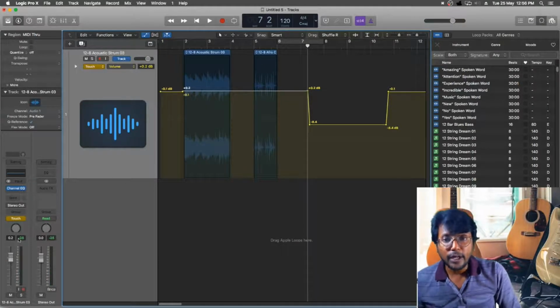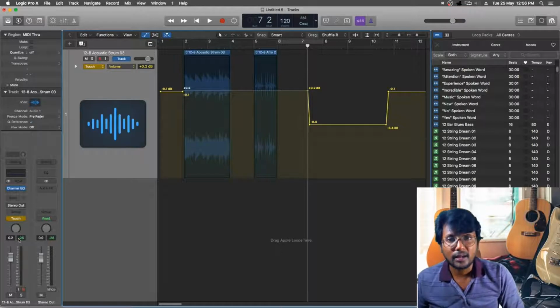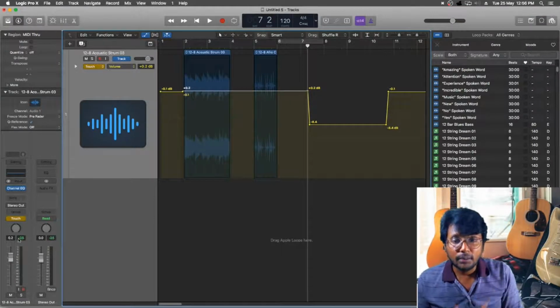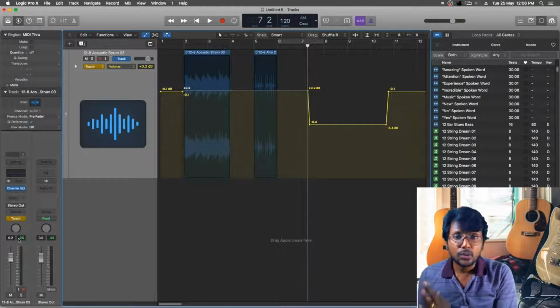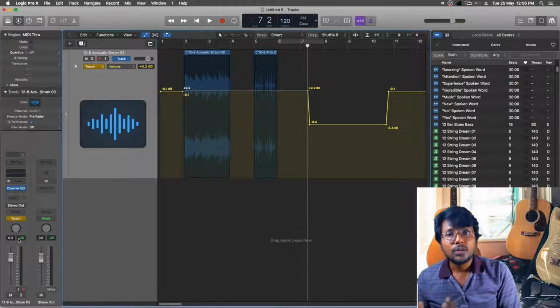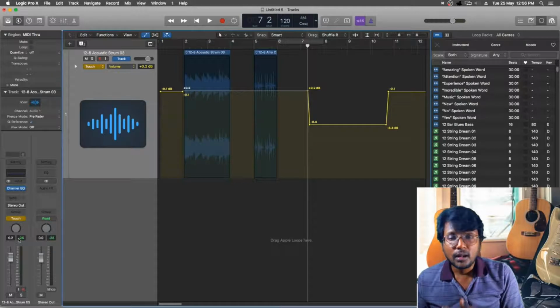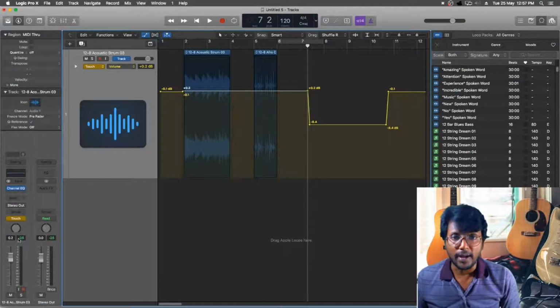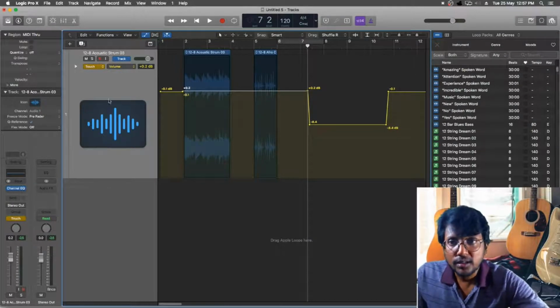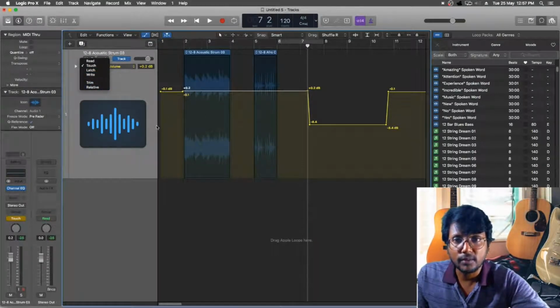So if I have 10 to 15 automations in the same track and I want to clear all of them, or I want to put all of them into a desired position, I choose the desired position even before switching on my automation and then convert that into the write automation mode and just playback. The automation begins on the playback and the automation ends on stop of the playback. Alright, let's look into what is the trim automation and the relative trim automation.